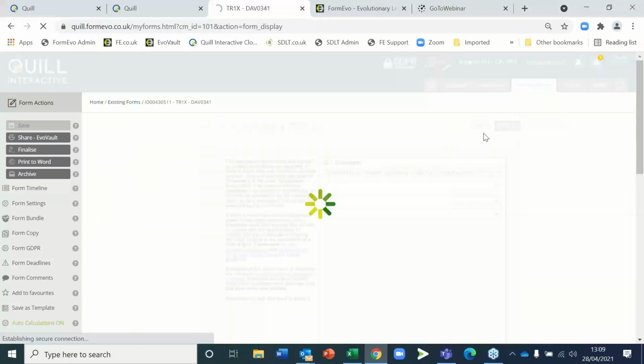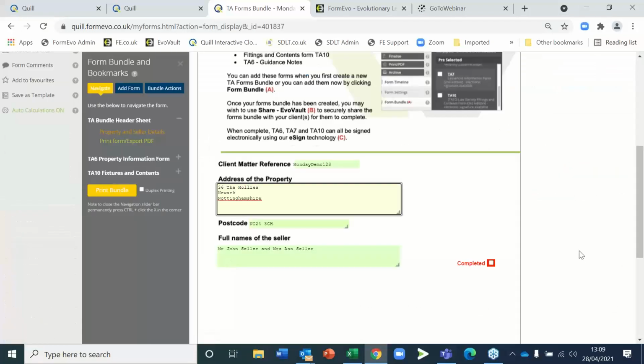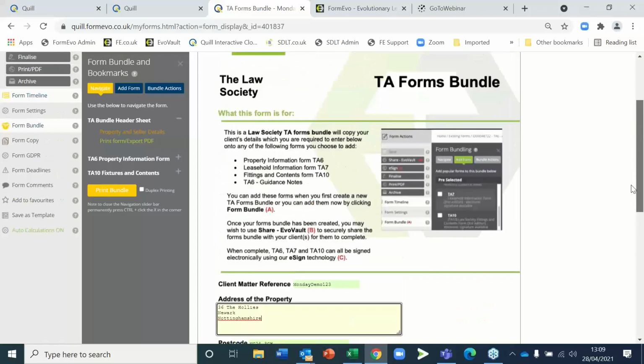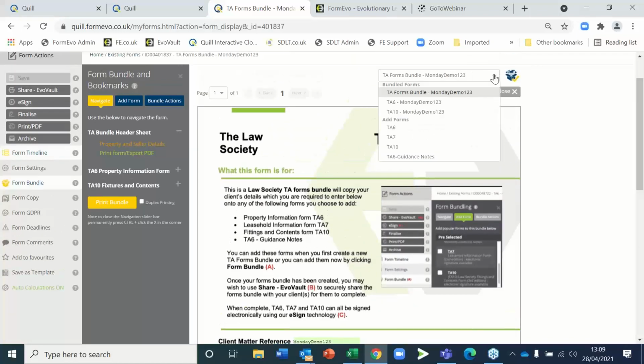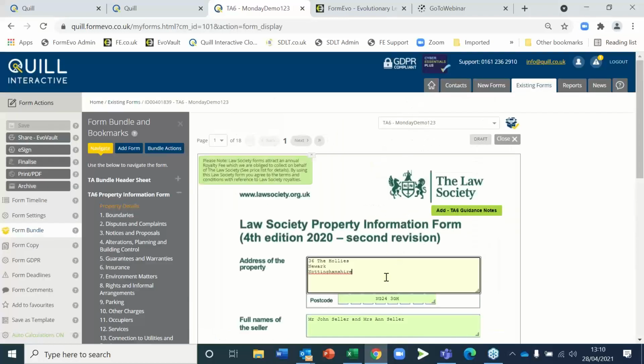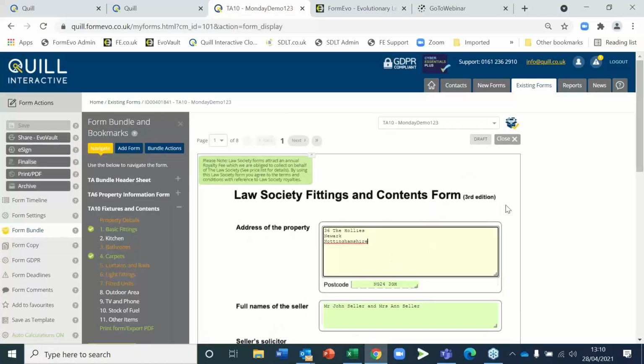Let's talk about the concept of sharing. Obviously these days people are not able to have physical face-to-face meetings, or not currently, and we've looked to design processes to support that. Probably the most used shared forms are going to be the TA forms, because for the majority of the form, the completion process is going to sit with the client. So we have here a header sheet, and from the header sheet, what I can then do, that's got auto-populated with data, and then when I select TA forms, they too will now be auto-populated. So I can add forms on the fly, and you can see it's populating them.